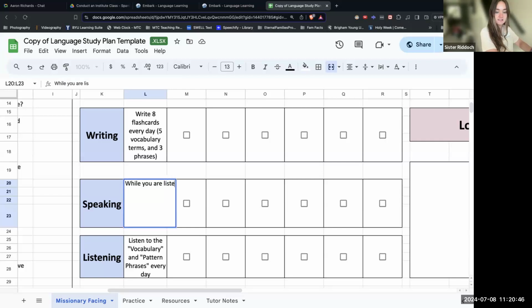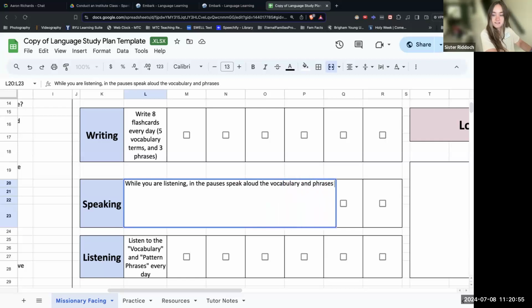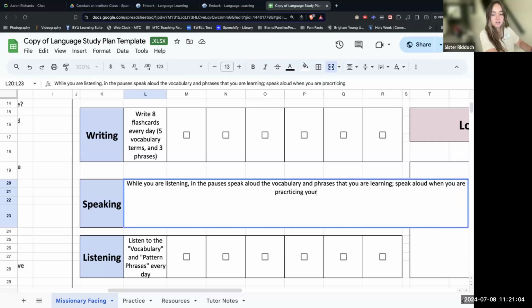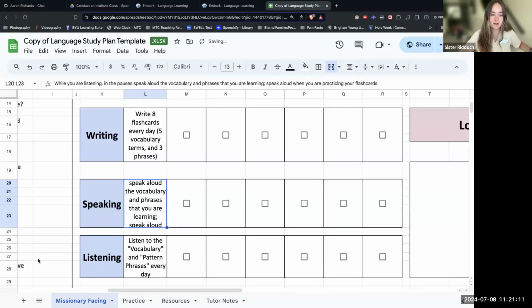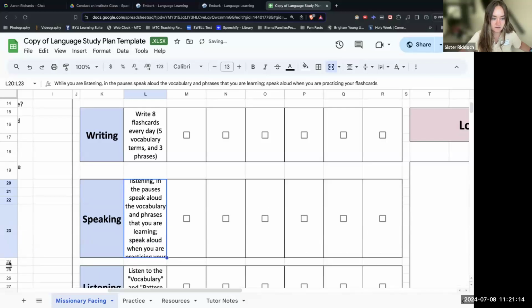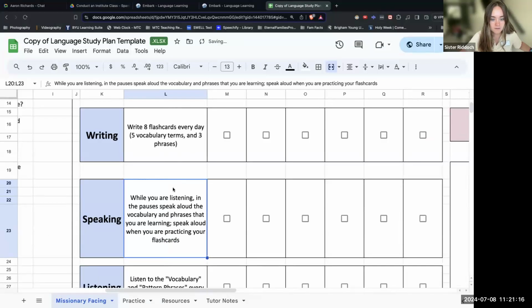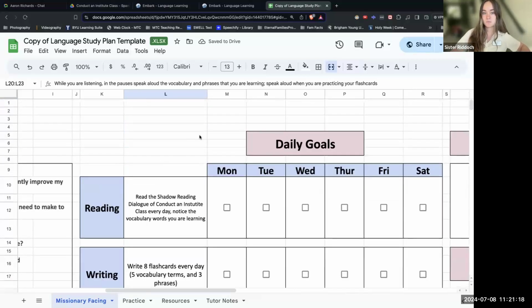While you are listening, in the pauses, speak aloud the vocabulary and phrases that you are learning. And then also we can say speak aloud when you are practicing your flashcards. Okay, awesome. So those can be our specific goals for this week moving forward.